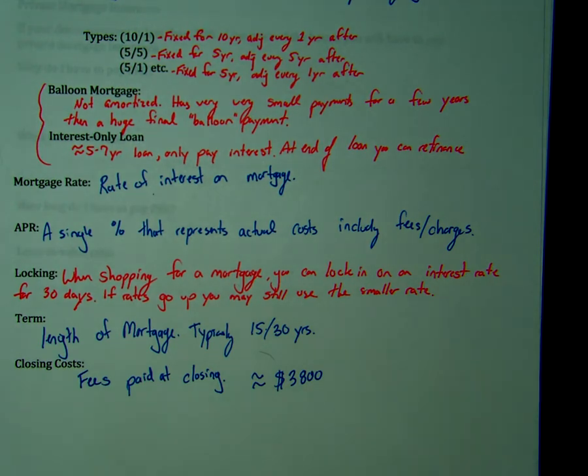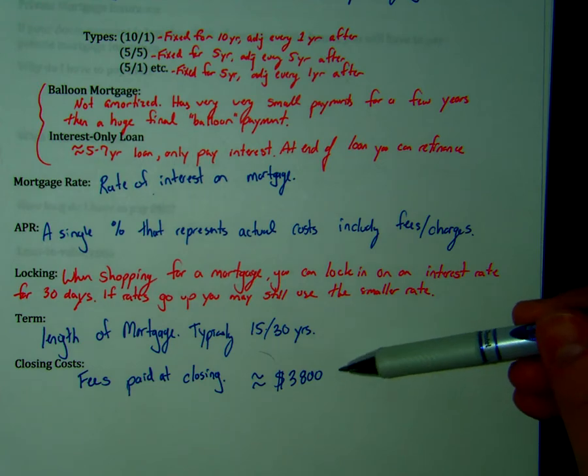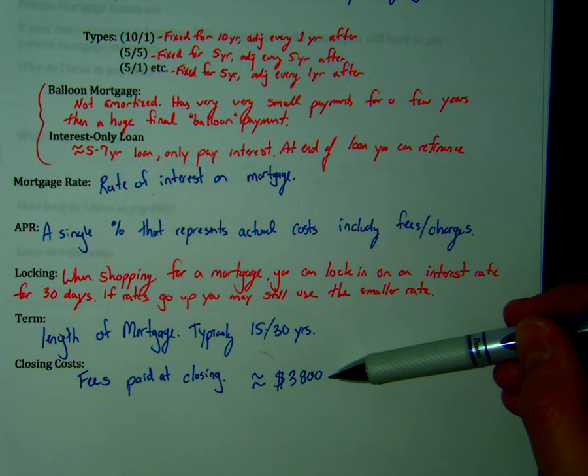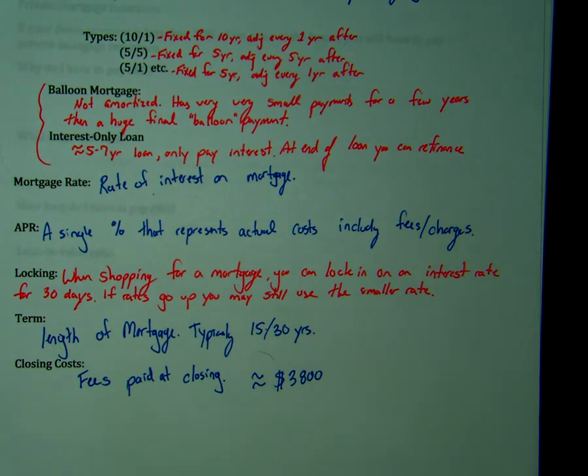Okay. And that includes several things. It includes like a title fee. There's fees for getting the title of the home rewritten in your name, or at least to your mortgage company. There's lender fees, and a lot of this money is usually used to start an escrow account for you. And we will talk a lot more about escrow in a future lesson. So we'll just leave that there. Escrow is essentially like a side bank account to help you pay for insurance and property taxes and stuff like that. But we don't need to worry about that now.